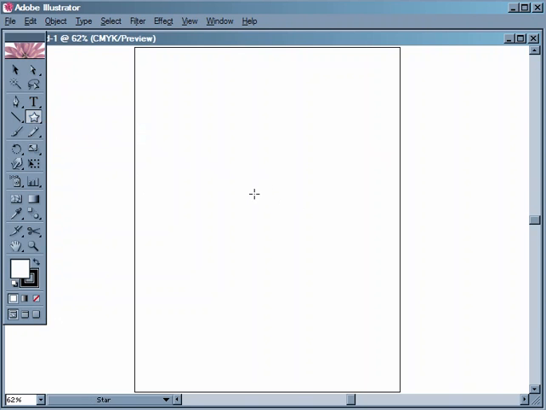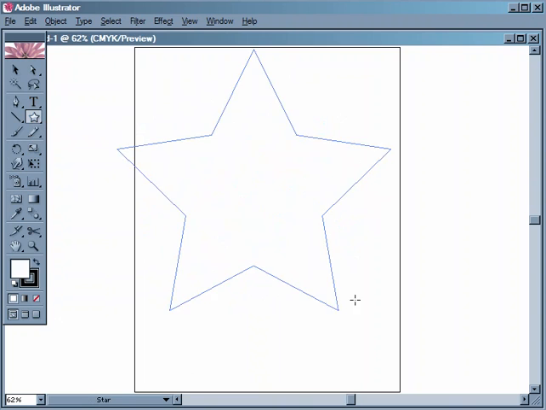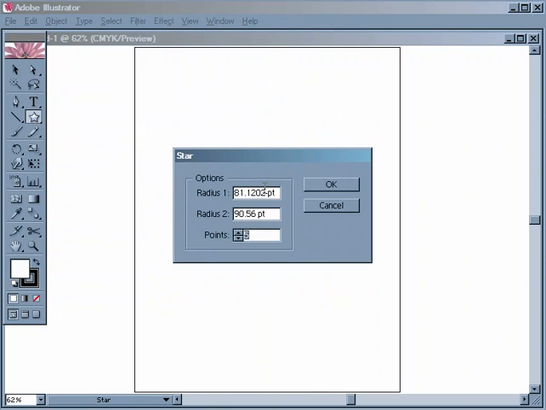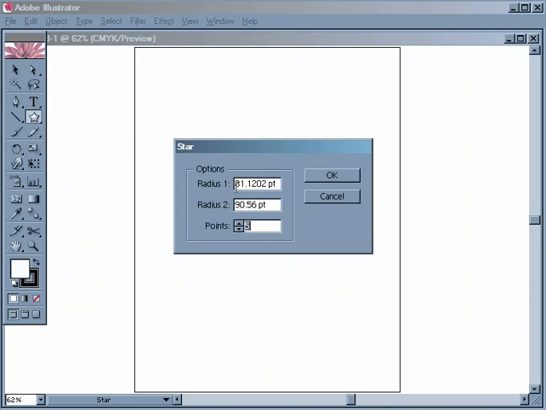And you can either click and drag the star out and make the shape however you want it, or if you simply click once and let off, it's going to bring up this dialog box that'll let you control not only the outer radius but also the inner radius, so you can have the star much more pointed, or you could have the star be a little fatter, whatever you happen to be looking for.